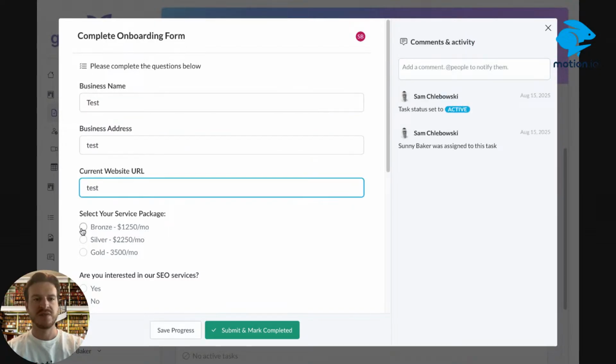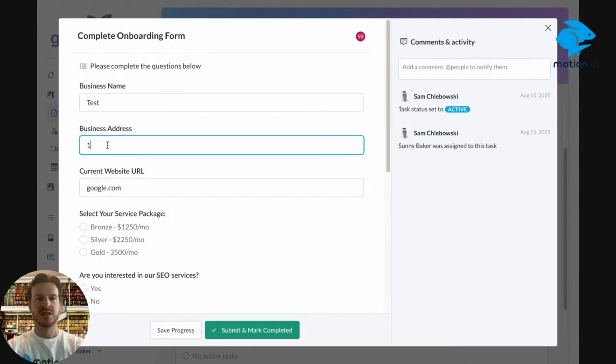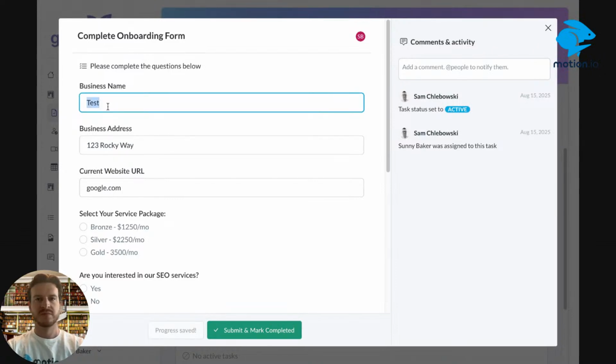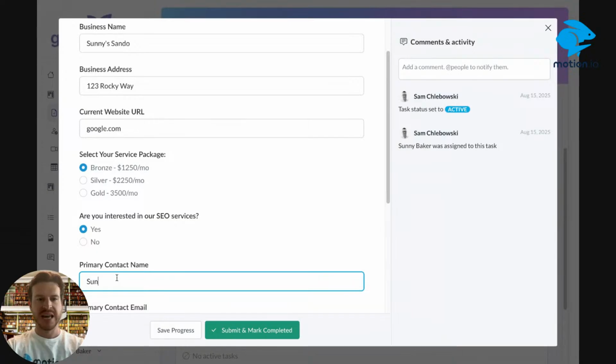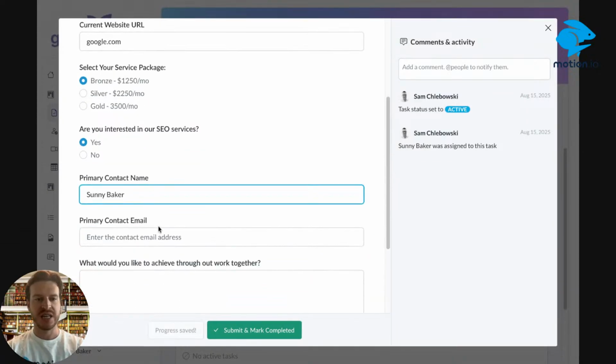Just fill in a bunch of, actually, let's do Google.com, 1, 2, 3, Rocky Way. Sunny's Sando. So just quickly completing this form here and making sure that I'm going to select yes for this SEO services question, because that is what handles the importing of those additional stages.